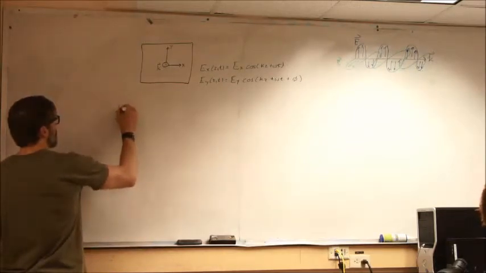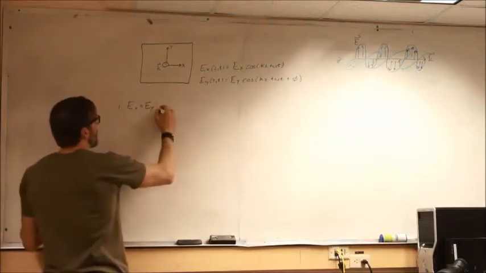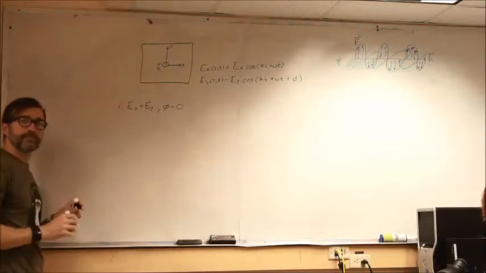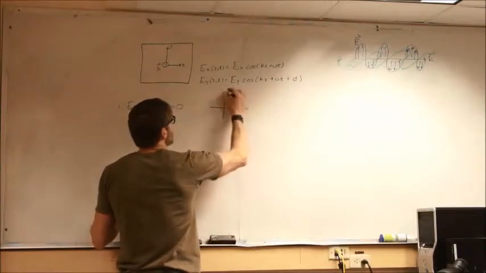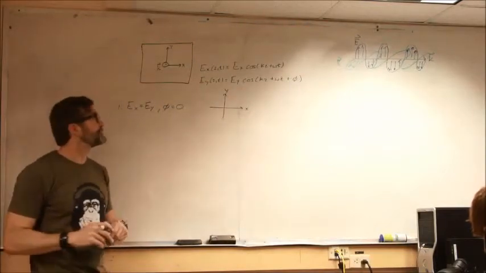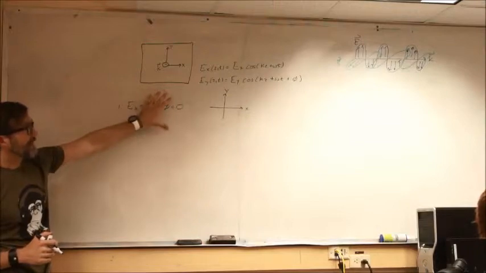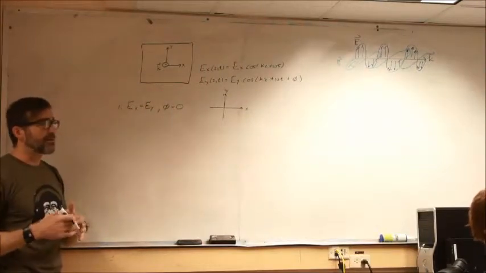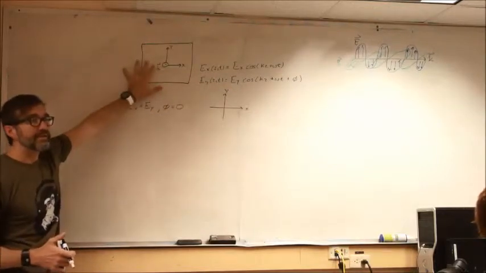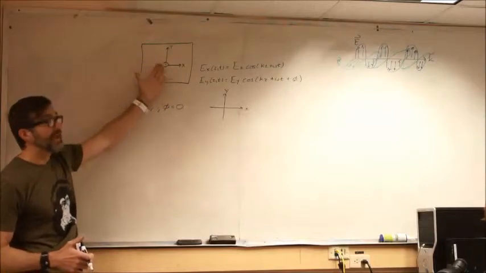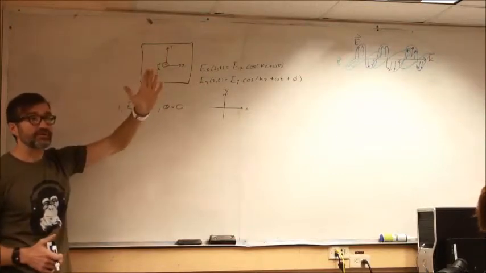So to start with, let's start with one that might be a somewhat intuitive result. Let's start with Ex being equal to Ey and the relative phase angle being 0. Now what I want to do is plot as a function of time what is happening to the x and y components of the polarization. When we talk about looking at the polarization direction for a wave, waves are moving in 3 dimensions and they're oscillating in time. So one way to cut this down to a manageable picture to analyze is to just pick a point in space, a plane that's cutting the wave, and then imagine what the wave looks like as it passes through that plane. So we might as well just pick the z equals 0 plane and just ask, what's the electric field doing as the wave moves through that z equals 0 plane?